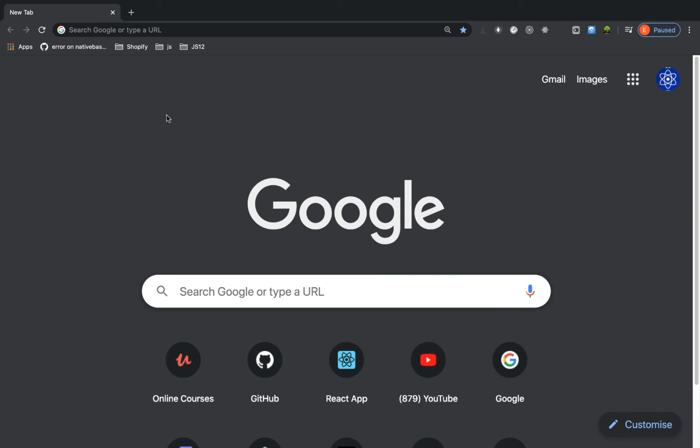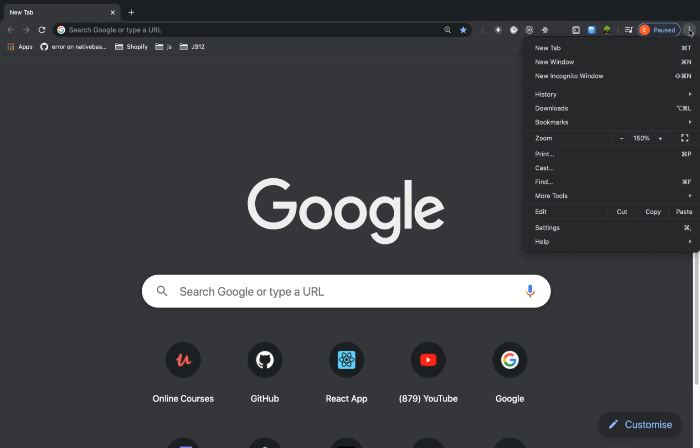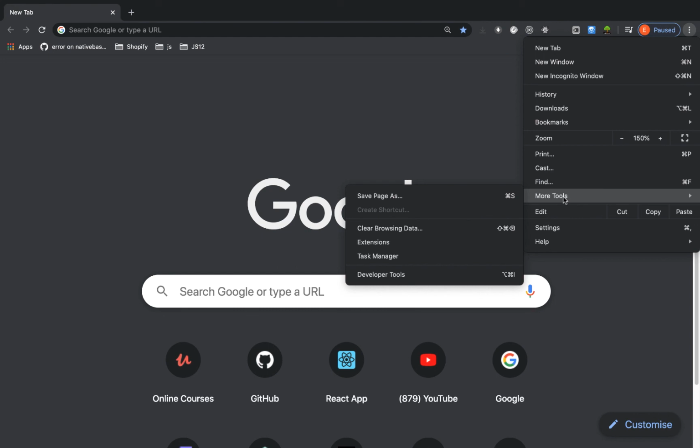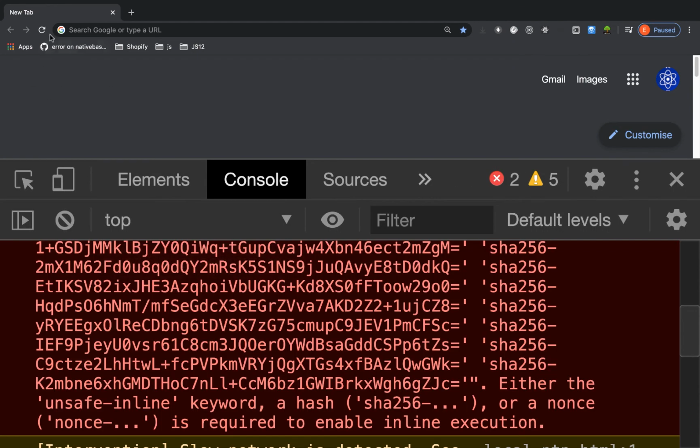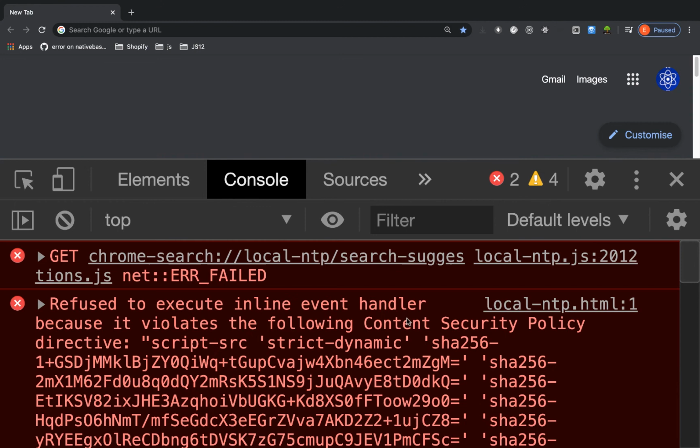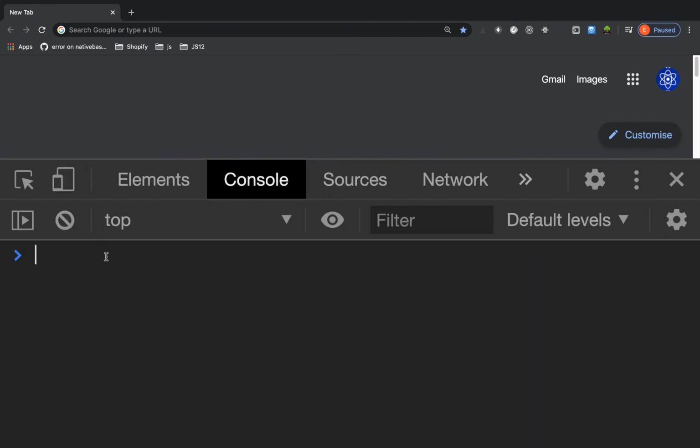JavaScript runs on the client side, that's the browser. So we are going to view all our code inside this browser. Where we can visualize it is what is called the console. I'll come back to that, so don't worry. When you open it, you can come to this icon here, go to more tools and then developer tools, and you have your console. I have so many errors here, don't worry. So this is ideally what we have. This is where I'm going to write our code.